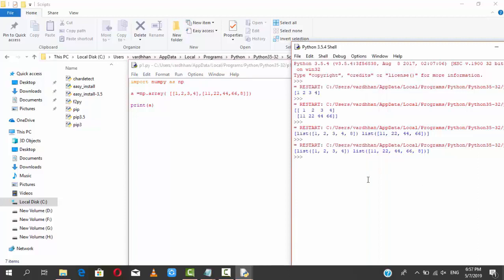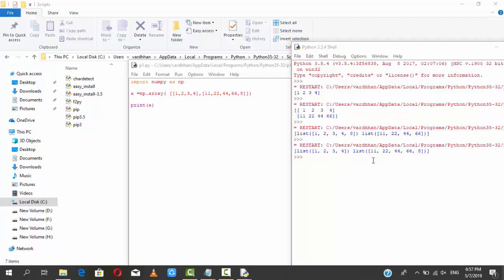So till now we have seen a very basic introduction to the Numpy module, and we have seen the installation of the Numpy package. Now we have seen how we can create a single dimensional array and a multiple dimensional array, or we can call it a two-dimensional array. If you make any mistake in your program, it will automatically be converted into list format.